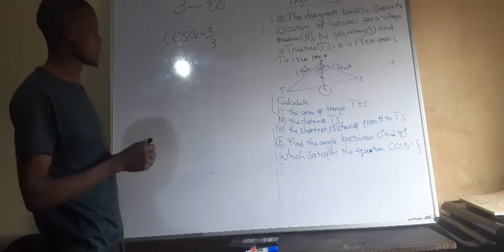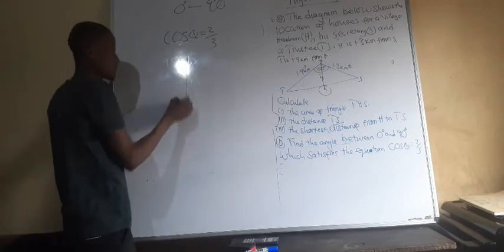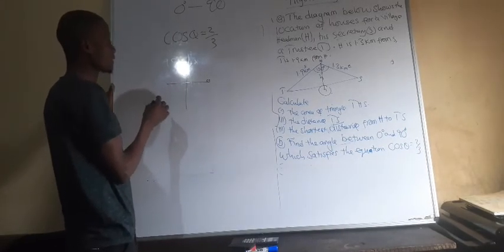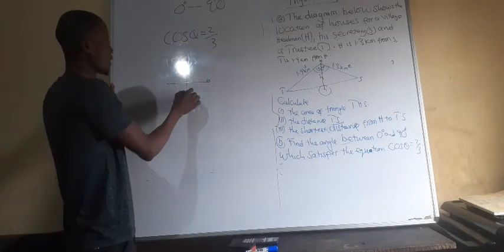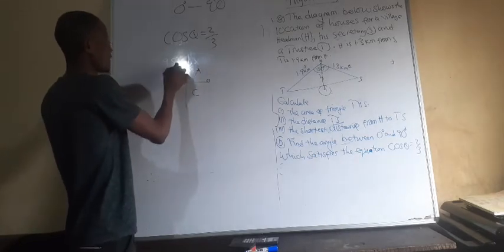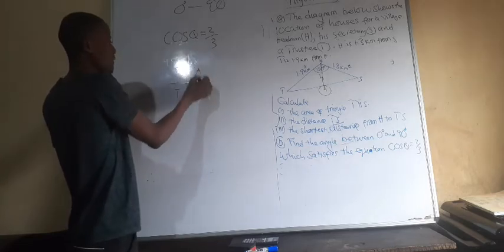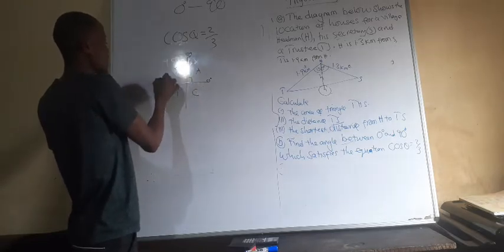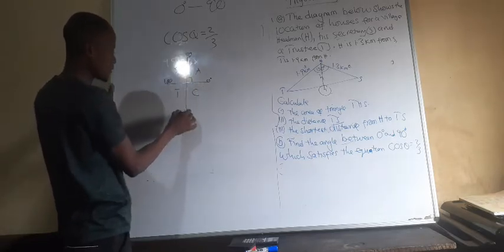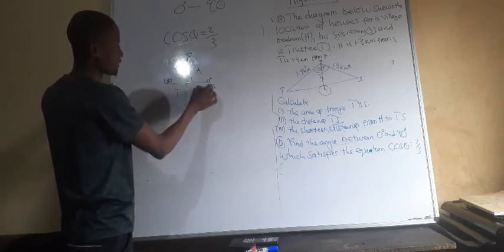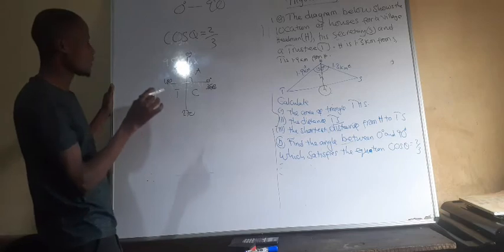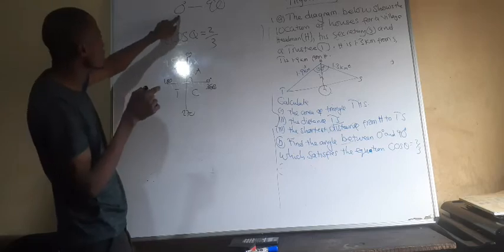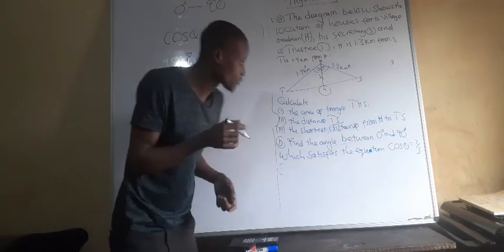When solving this type of equation, we use what is called the CAST. I'll just talk about it, but talk more in the other video. We use what is called CAST and the quadrants. So CAST, that is C, A, then S, T. In the first quadrant, numbers are between 0 degrees and 90 degrees. Then the second quadrant between 90 and 180. This one 270 and 360 that side. So what you are looking for is the cos theta, and the answer must be between 0 and 90 degrees according to what we've been taught.